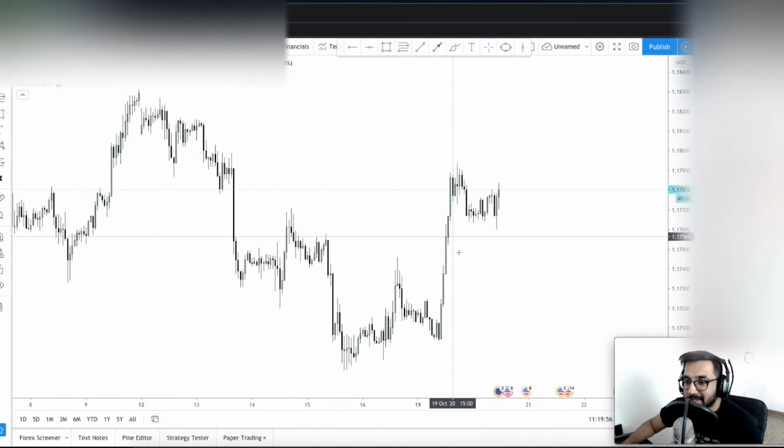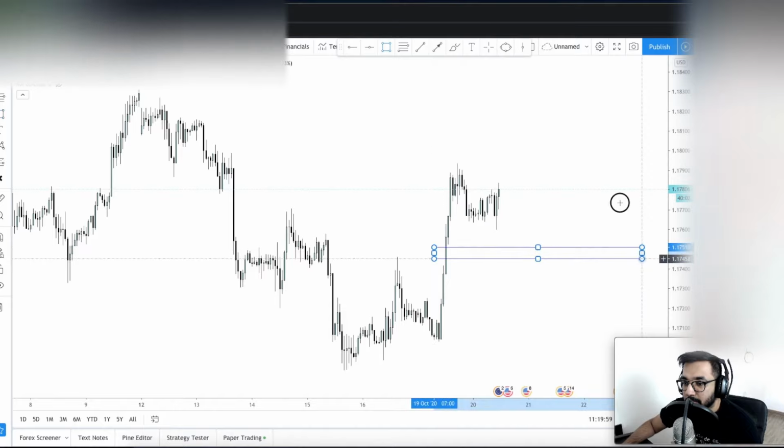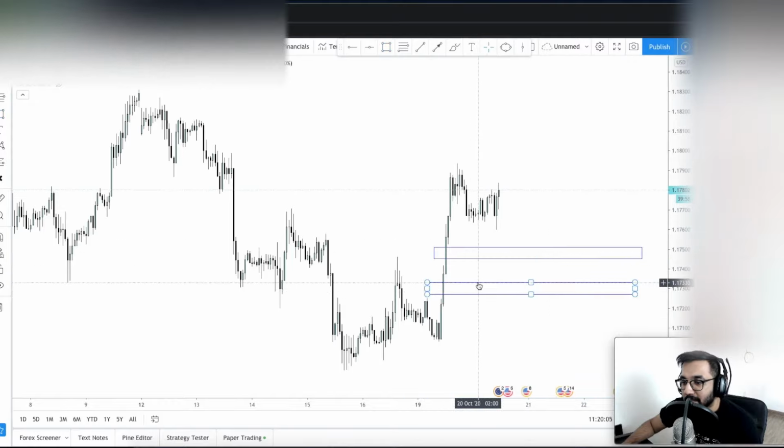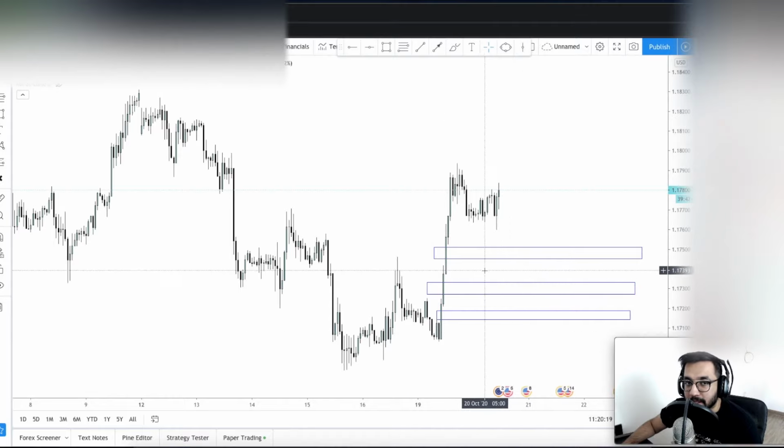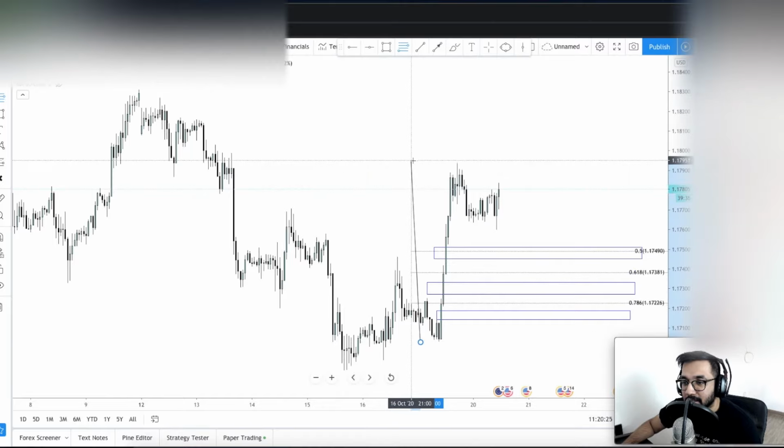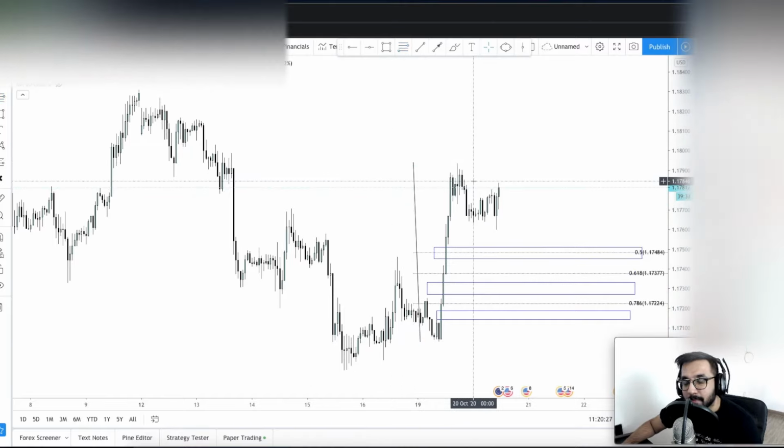Over here, as you can see, there are multiple imbalance zones. We have one here, a second one here, and a third one here. This is also an imbalance because there is no wick to the left and no wick to the right. So how to trade this? Usually I stay away from something like this because this is a gamble, this is a risk, and I don't like to take more risk than I need to. Over here I would be risking entry here, entry here, entry here.